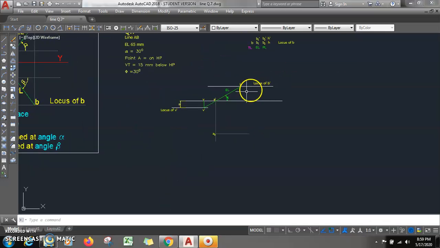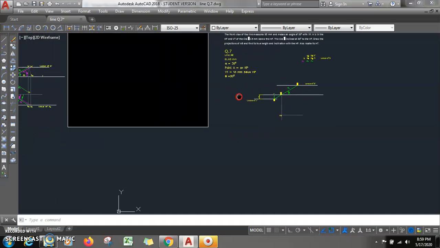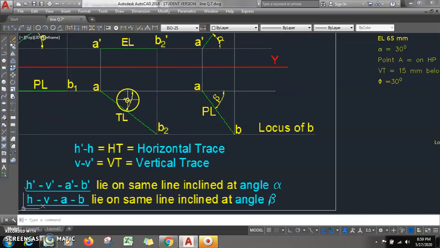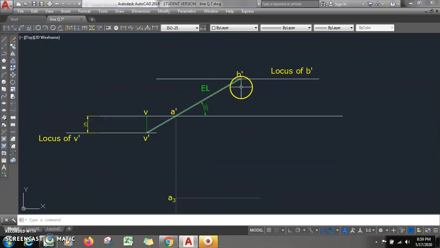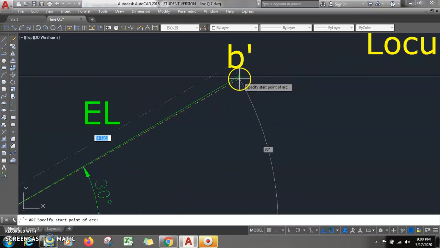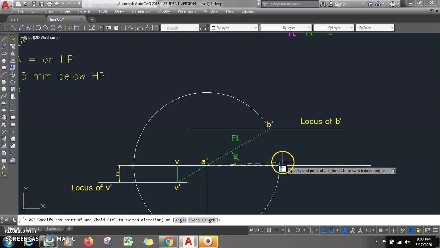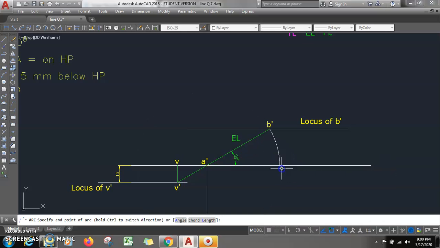You see, for true length, we have the angle phi. We have elevation length and we have angle phi. How do we get true length? Elevation length has to be horizontal, and from this point if you draw a vertical, and from this point you draw a line at angle phi, you will be getting true length. So we need to make this elevation length horizontal. So take an arc, this thing is center, this is starting point, press control, this is end point.